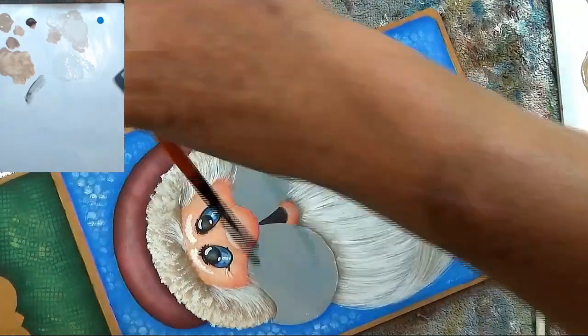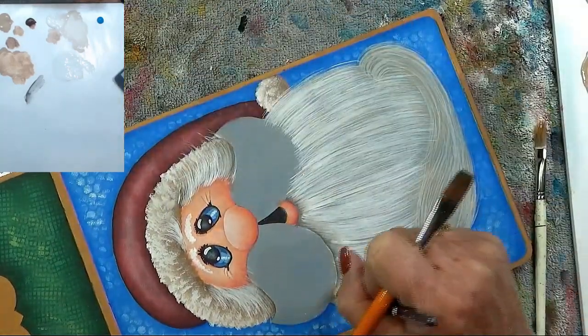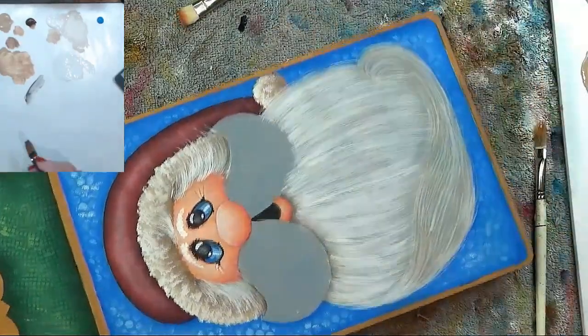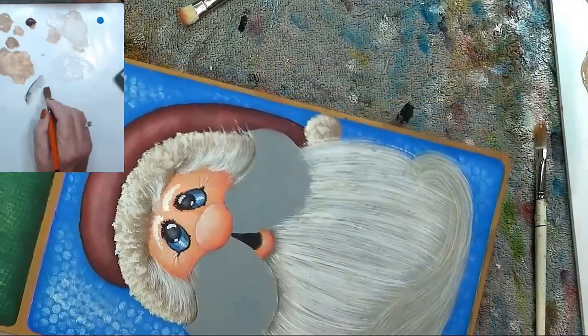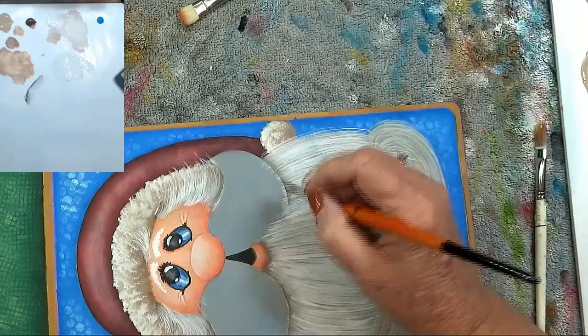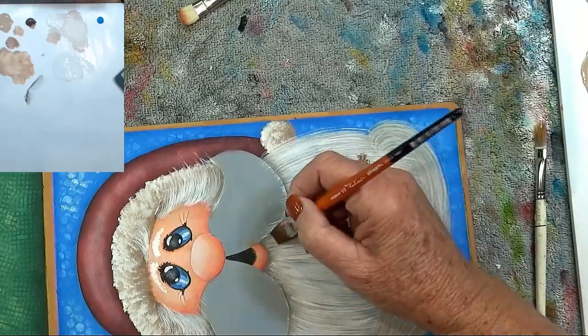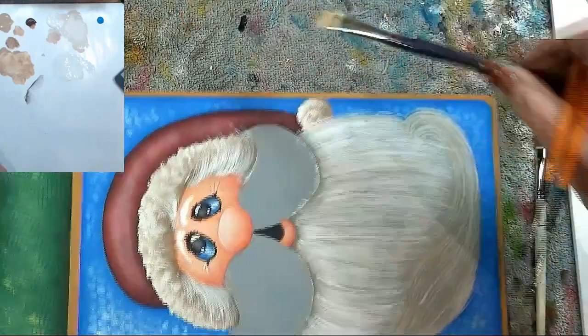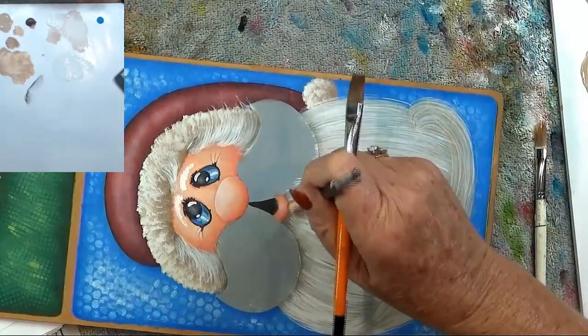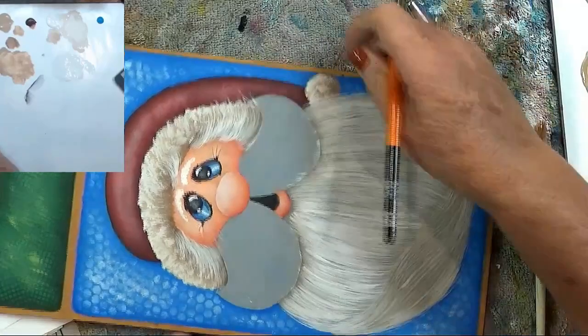Let's see, there's my mop brush. Let's blend that out a little bit. And I want to go on the other side of the mustache, just to put it on top. And I know right now it doesn't look that great. When we pull the mustache, it'll soften up.